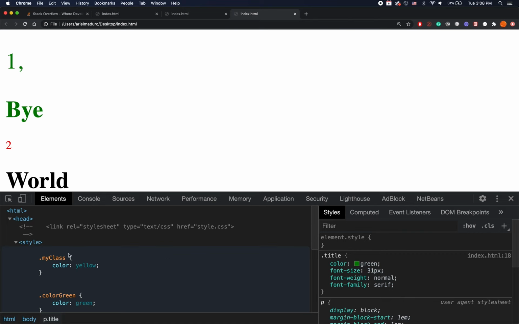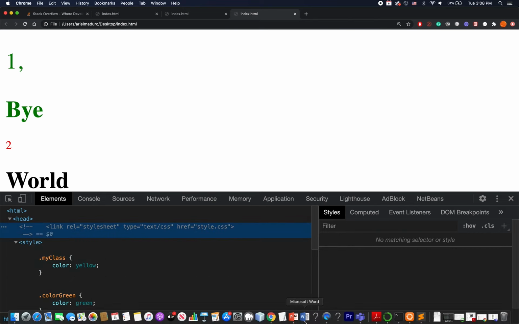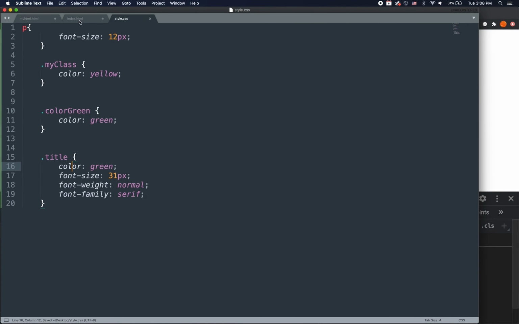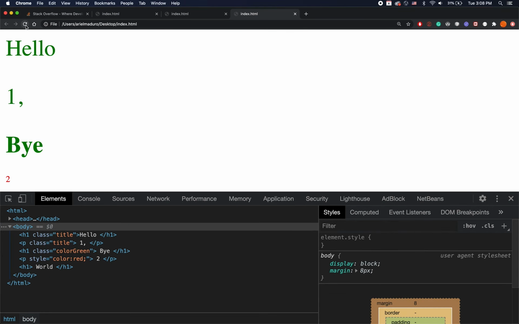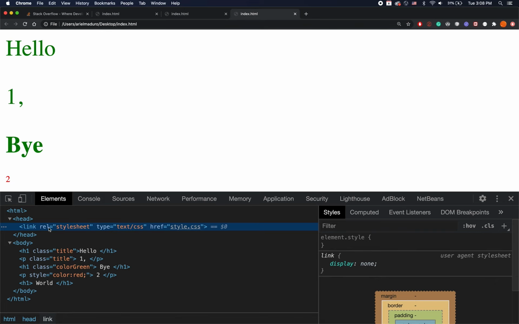But you know why? Because it's still not saving the file. So I don't know what just happened. Let me click save on this one and this one just to make sure. Now it's still the same, but now you can see the link. Okay, and now you don't see my whole CSS.